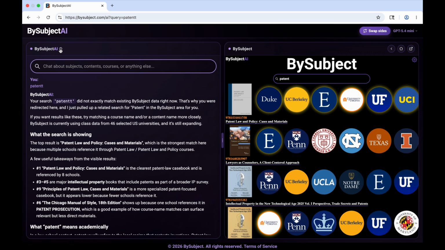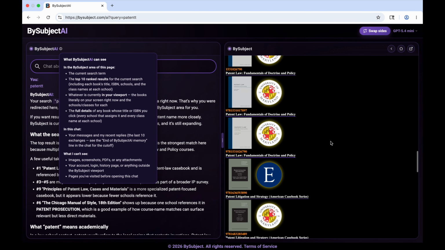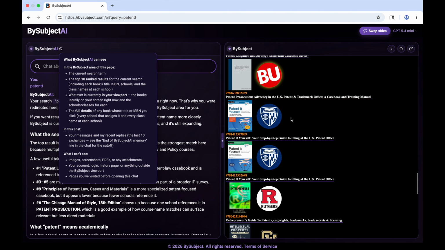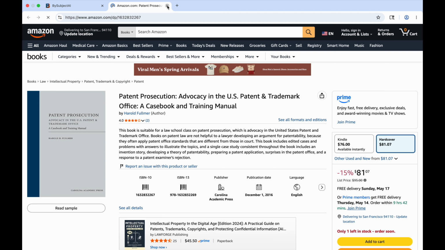It can see the top 10 results for the search query, and it can see anything in the viewport that the user sees, including any content names, ISBNs, class names, as well as where to buy the book, which you could always click a book to be brought to a website that's selling the respective book.